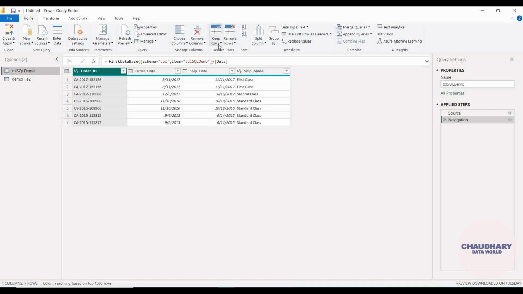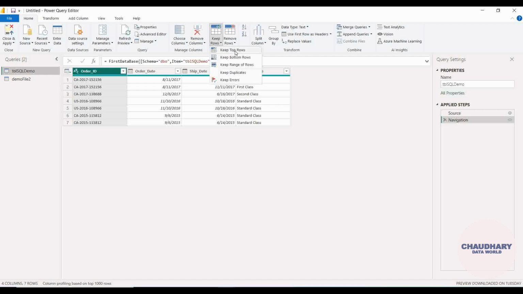For demonstration purposes I will show you all the functionality by demonstrating them, what all those buttons do and what the particular use of each is. So I will demonstrate every interaction, like keep top rows and keep bottom rows. Let's move ahead with keep top rows. What does this represent, this keep top rows?